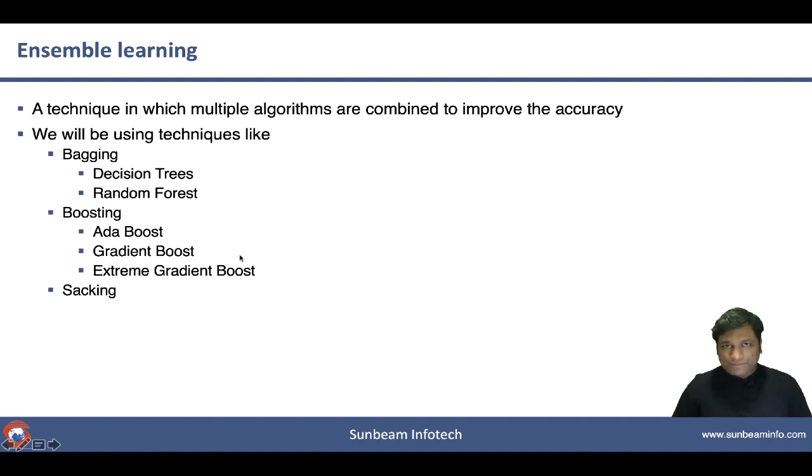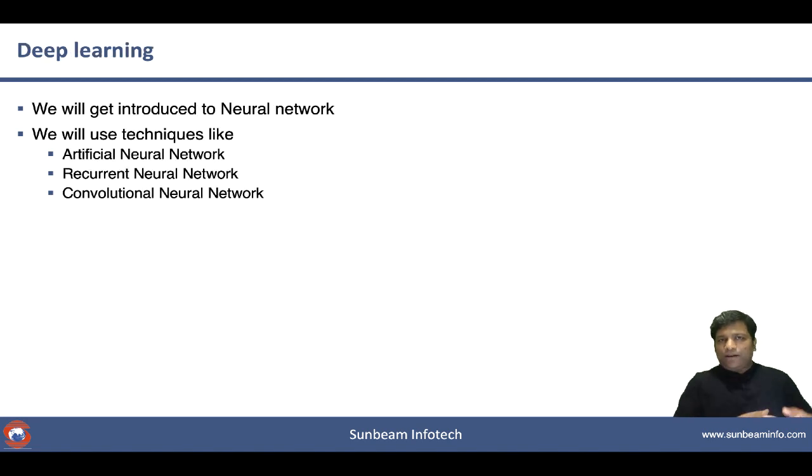Now sometimes you might see the data is huge and it is not possible to process it on your machine, so we are going to put that under different nodes by creating artificial neural networks. This is generally called as deep learning, and we are going to understand deep learning from different perspectives like ANN, RNN, and CNN. ANN, artificial neural network, will be the base for RNN and CNN. RNN stands for recurrent neural network and can be used for NLP like applications. CNN, convolutional neural network, we are going to use for image classification. We'll see whether the given picture is of a cat or dog.